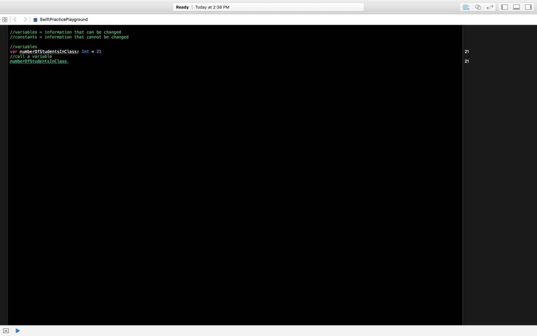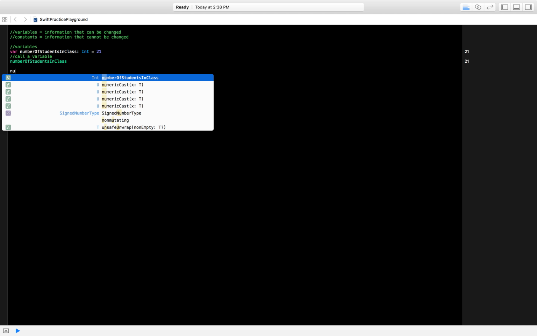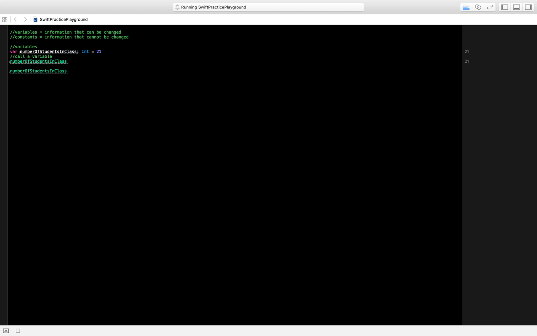Now that we have this variable made and we've called it, we can do some different things here. Let's say we wanted to change the value of a variable. Because it's a variable, we can change the value. Let's go ahead and do that. Let's say a new student joined our class, so we had to add something to it. We could call number of students in class, and we can call this variable as many times as we want. There's no maximum. We can call it over and over. And the nice thing is, when you create it up here, you don't have to keep typing var number of students. You can call it over and over.